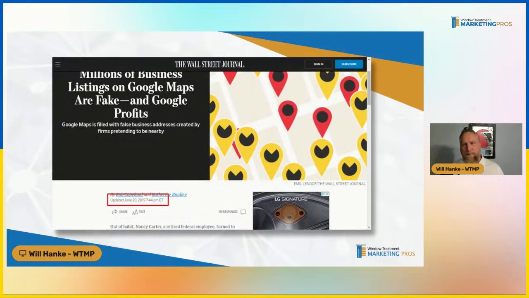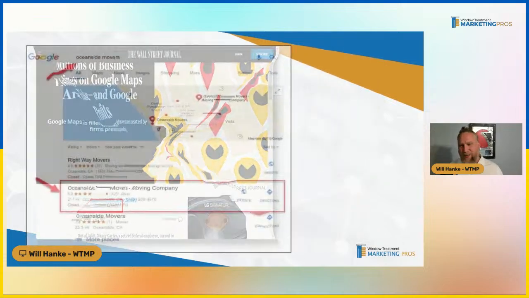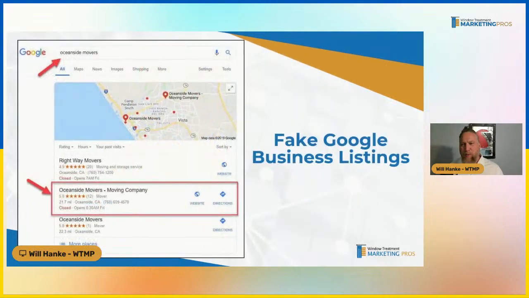There was an article back in 2019 about this, the fact that Google makes money off those fake listings. So, it's the whole conspiracy thing, if you're into that, that maybe it's not really true that they've reduced it. But we do find some of these sometimes. Here's an example of one. This is a fake listing. As you can see, the real listing is right below that.